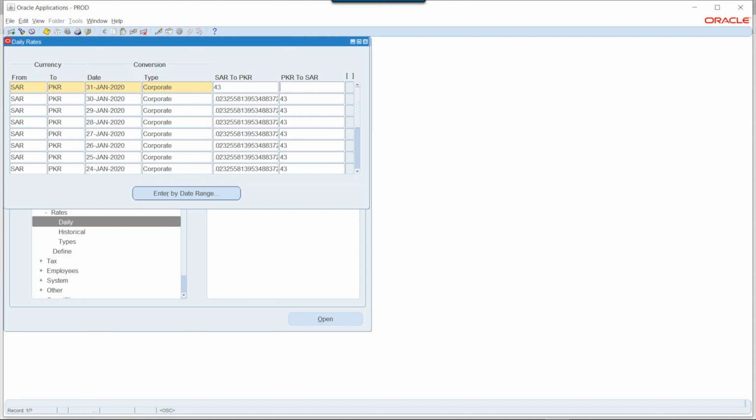So I just change the rate. This rate should be copied to all the dates.